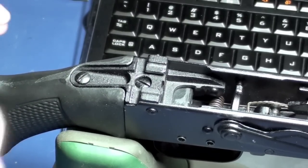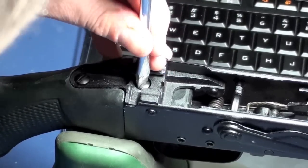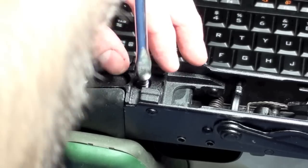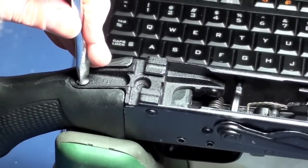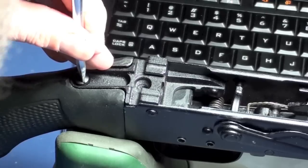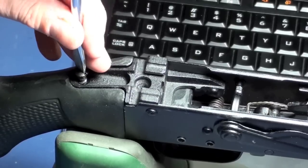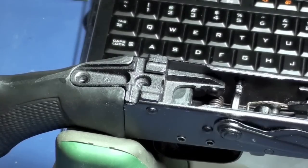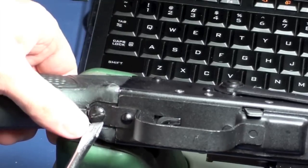We'll go ahead and disassemble. We'll unscrew this here. Get a slotted screwdriver that fits well. Get something too small, you're going to mar up your screws. I think these are all the same size. Let me make sure this bottom one's the same size here. You got a screw right there.